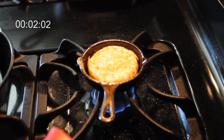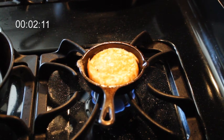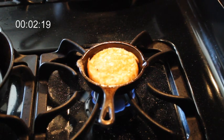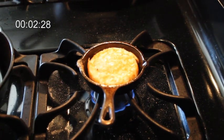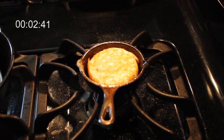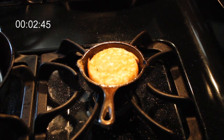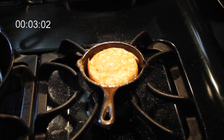Absolutely perfect. We're just going to cook about 30 seconds on this side. I think it's time to get our English muffin buttered up. I'm going to turn the burner off and let the residual heat cook it a little bit more. This is the part that would be nice if I had Canadian bacon, which I don't. Cheese would have been good too — don't have that either, that's on me.